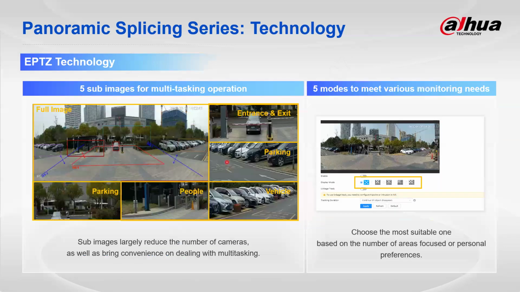Then the EPTZ technology. This EPTZ technology is a high-end technology for wide-angle cameras. It is basically used within fixed cameras, cameras that you cannot move from point to point, for example the bullets. The EPTZ itself, which is the electronic panning, tilting, and zooming, simulates the physical PTZ functions, whereby the PTZ can turn in either direction. But in this case, it uses the software function to simulate the actual PTZ features.